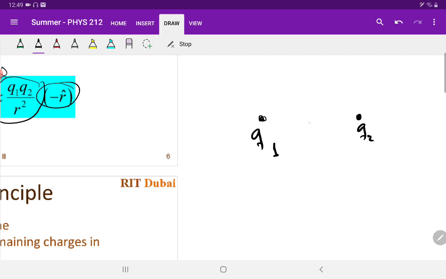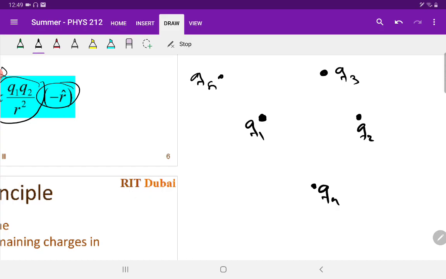Q1. Now the question is, what if we have Q3 and Q4 and Q5? And I can keep going, by the way. Now, in this case, how can we solve this? And what kind of questions do we expect to have? If I have five point charges, Q1, Q2, Q3, the question is, what is the net force acting on Q1 because of the other four charges?